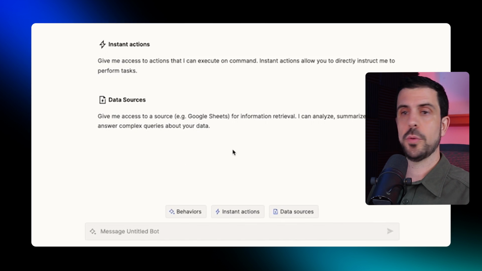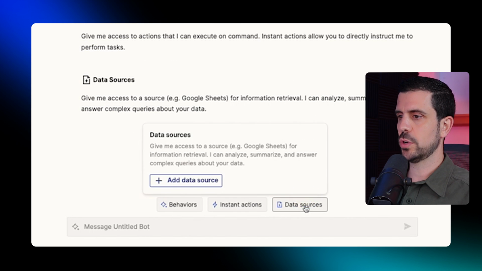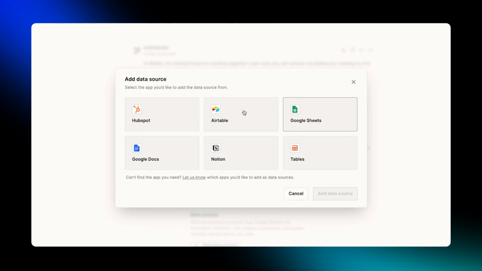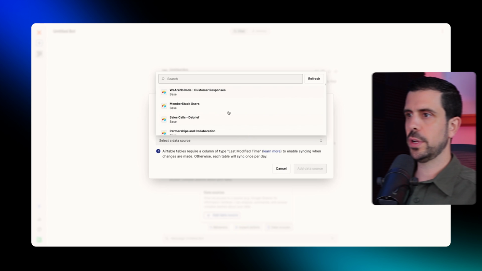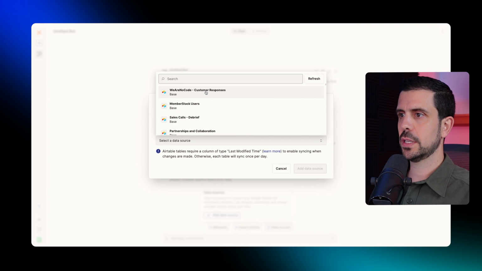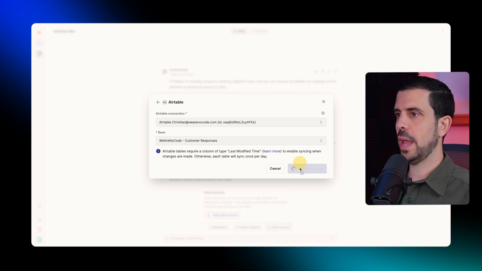So here I'm gonna use one of my real examples. Every time we get someone who joins our no-code accelerator to launch and build a startup, we basically ask them a set of questions. And what I'm gonna do is I'm gonna connect this sheet of the answers to all these questions, and we're going to ask it for some insights. So I'm gonna start off by connecting a data source. As you can see, there are several different options. I'm actually gonna be doing it with Airtable. Then I'm going to go ahead and look at this customer responses. I'm gonna add this as a source.